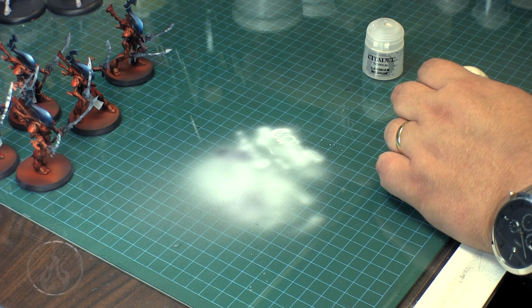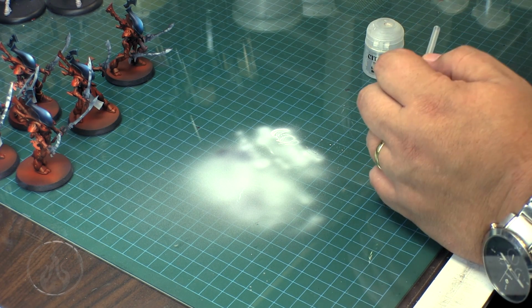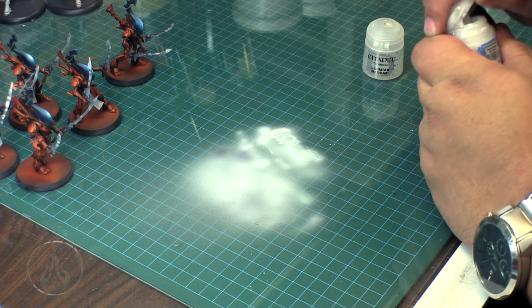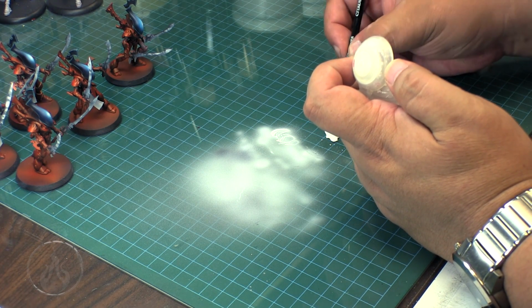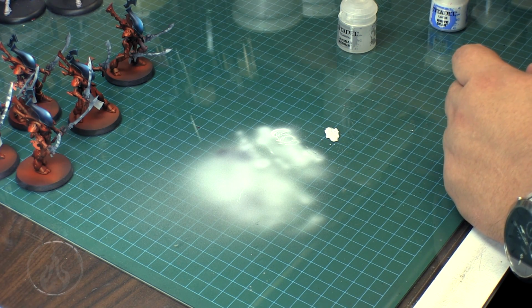Oh, I just cleaned my brushes. Where are they now? Is this my brush? I think this is my brush. Yeah, this is my brush. Can't even tell. Slap a little bit onto the palette here. Rinse.